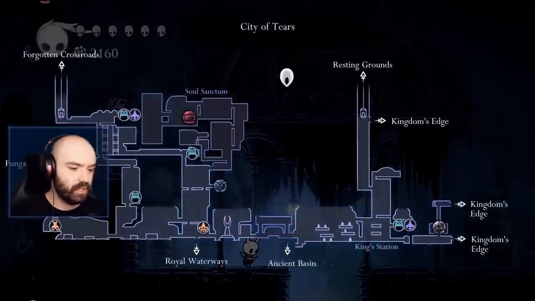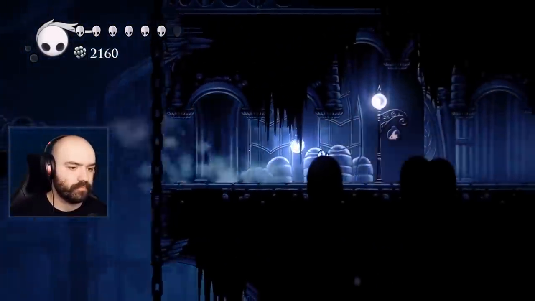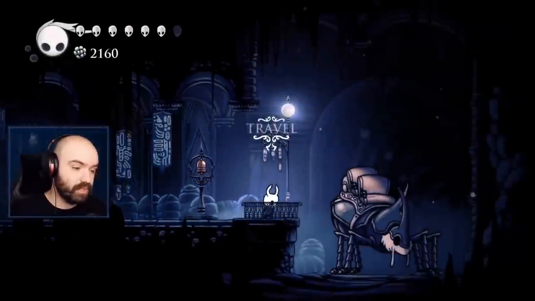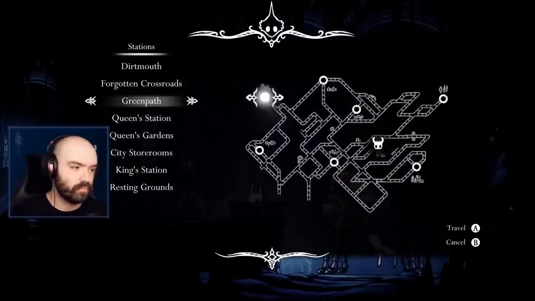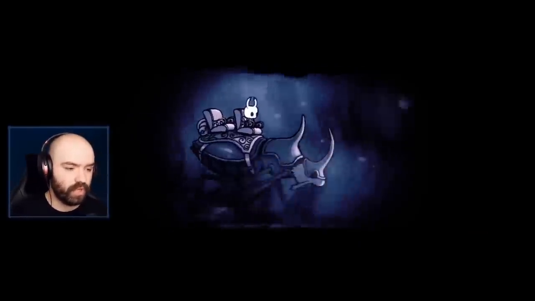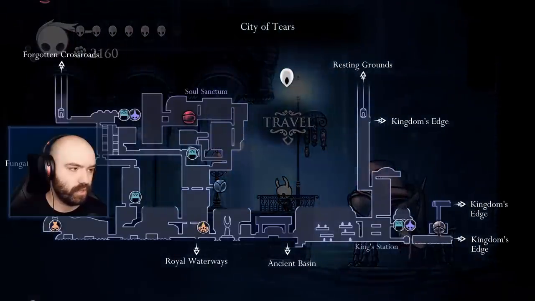I'm a little bit tempted to get the charm notch from Salubra. I don't think there's anything else sticking out to me that we need to buy at the moment. You know what? The only thing that I would put on there is not related to the arena fight, because I just put on Gathering Swarm or the Wandering Compass, so I don't need one additional charm slot right now. However, back to Kingdom's Edge we go.